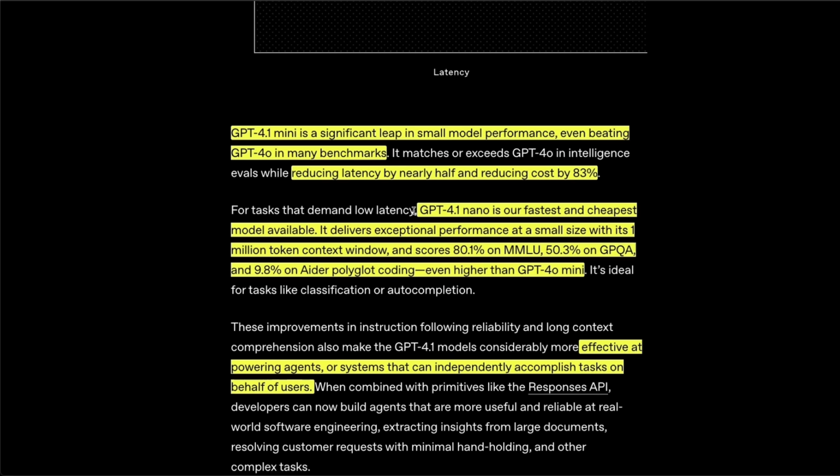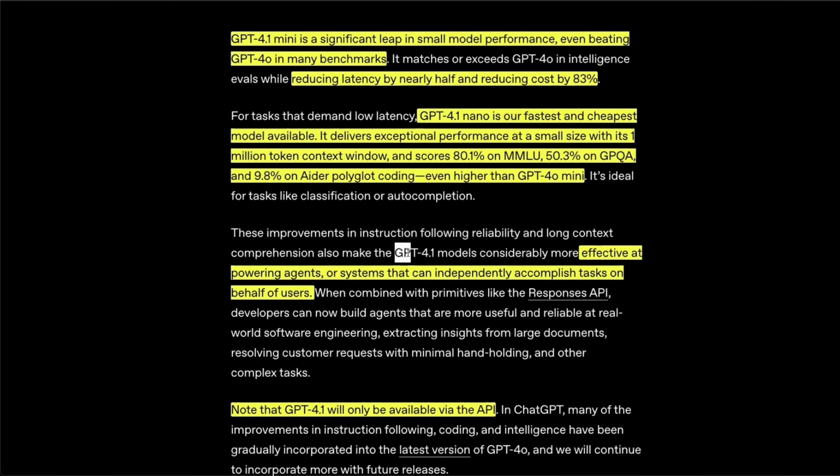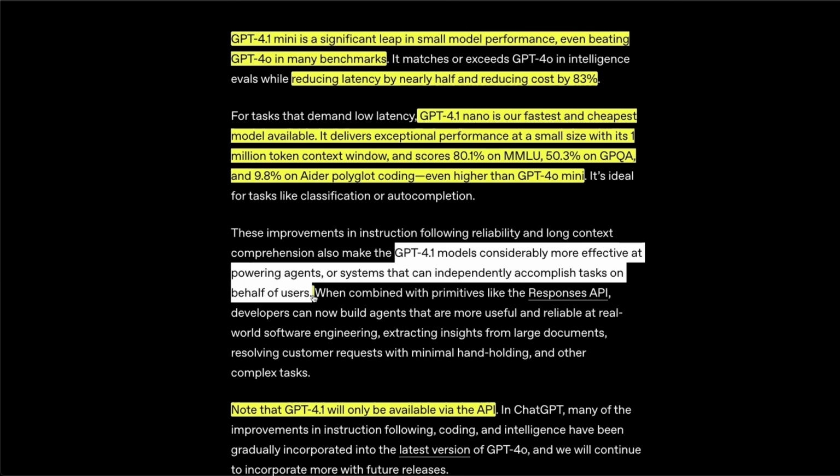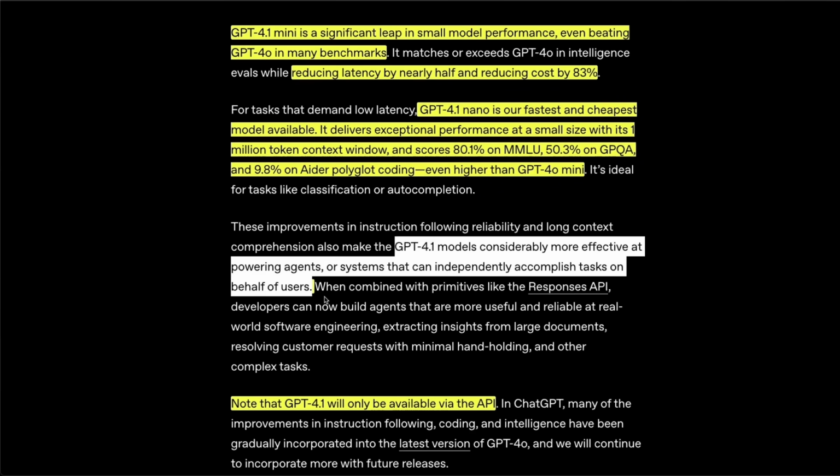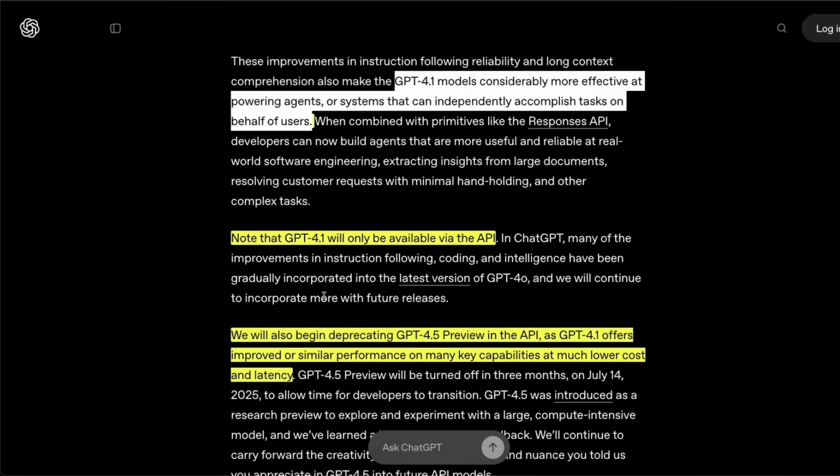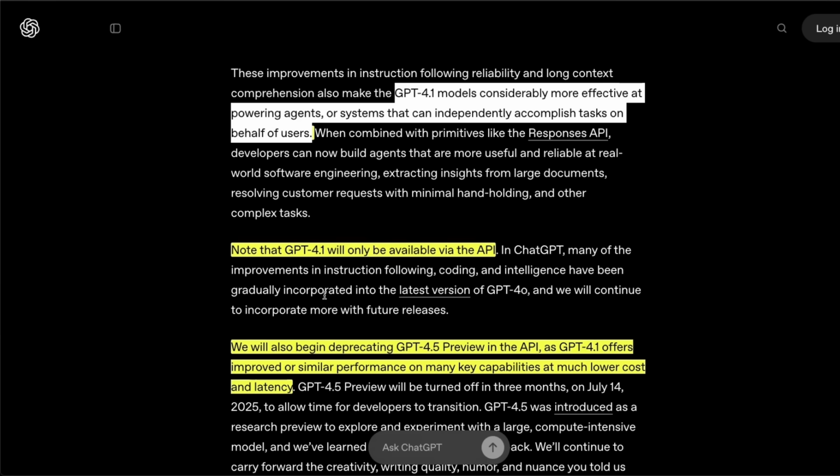Now, if you're looking for a workhorse model, they recommend using GPT 4.1 Nano, which is supposed to be the fastest and cheapest model available from OpenAI. The good thing is that this Nano also has a context window of 1 million tokens and gives you very similar performance on needle in the haystack tests. We're going to look at those later in the video. Since these models are really good at instruction following and coding, I think these are going to be really good options for building agentic systems as well. They also provided some benchmarks on function calling, which we are going to look at later in the video, but it seems to be pretty impressive, specifically when compared to the previous GPT 4o.